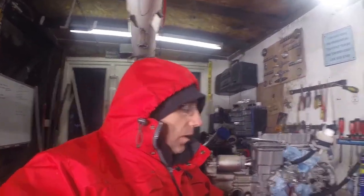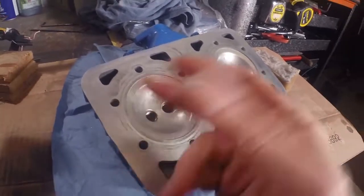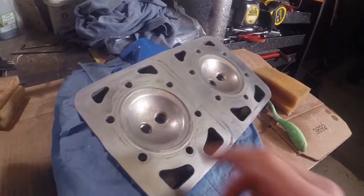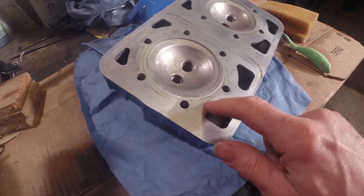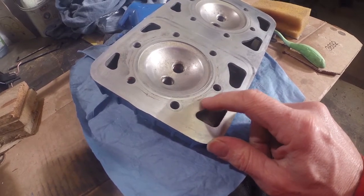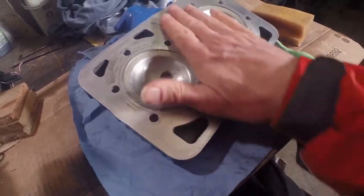Okay, that's the cylinder head cleaned up. The method I used for cleaning it: I softened the lead with some WD-40, used a charged toothbrush just to work it around and loosen it up, then wiped it off with some tissue and rag. For anything more stubborn I used a quite well-used washing-up sponge and gave that a bit of a rub around in there as well. It's come up pretty good. Adrian noticed on a picture on the internet that there's some interesting marks — they've cleaned off a little bit now, but there are marks in between here which sort of indicate it might have been blowing past the o-ring. That remains to be seen whether that was the case, but there'll be new o-rings going in here because I've got the rebuild kit, so hopefully we won't see any more of that.